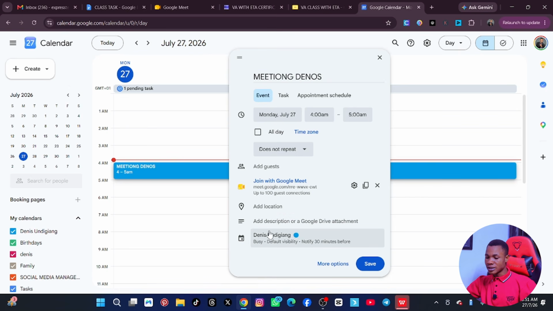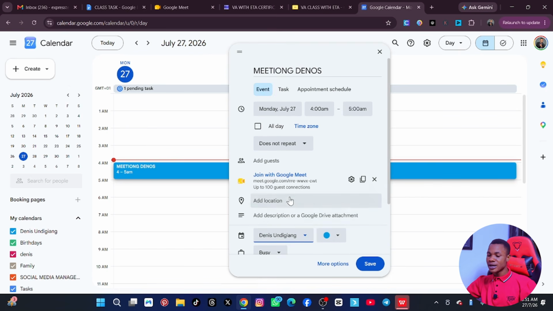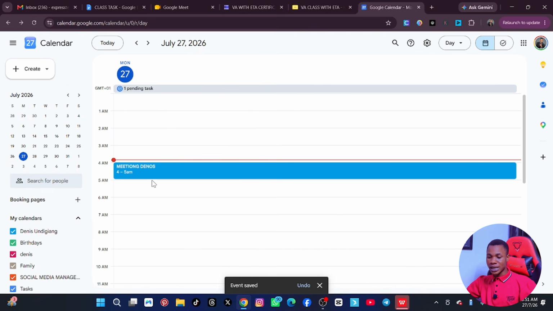Is that okay? And then you can see here, you can just arrange all these things here. And if I click on book meeting, for example, it will automatically appear under where I said it should be. I don't know why this calendar is not showing, but this is 27 and the meeting will be for 4 to 5 a.m. I'm actually making this video at 3:51 a.m. in the morning, and the meeting is like 1 hour ahead of me. Is that okay? So it appears here.